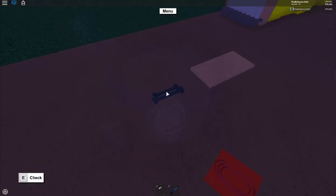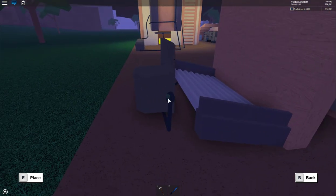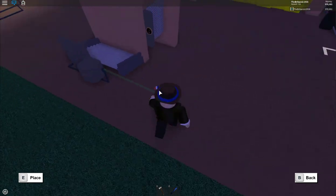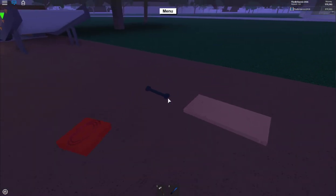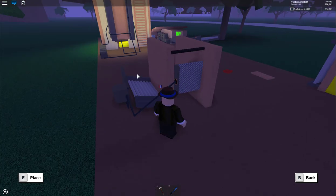Now you're going to take one more wire, and this is going to be your output. Your output is going to come from the same place the conveyor output is. And from here you can run it into whatever you want. I'm just going to run it into here. And now, if you need a second output, this is what this third wire is needed for.